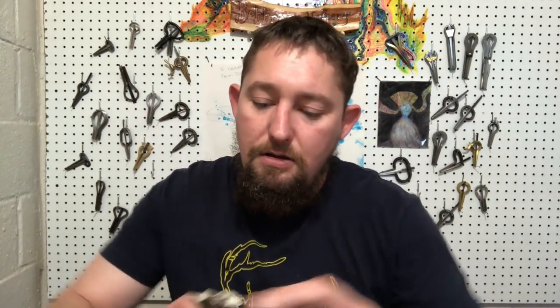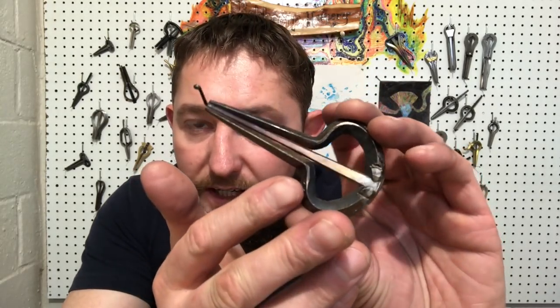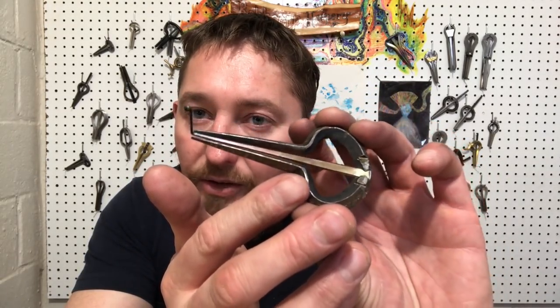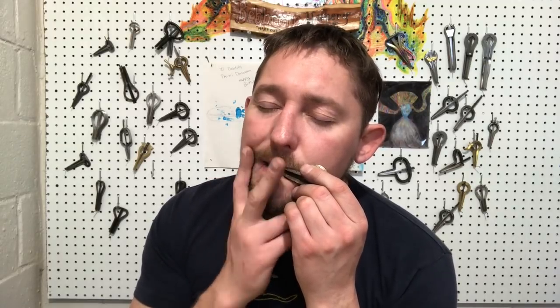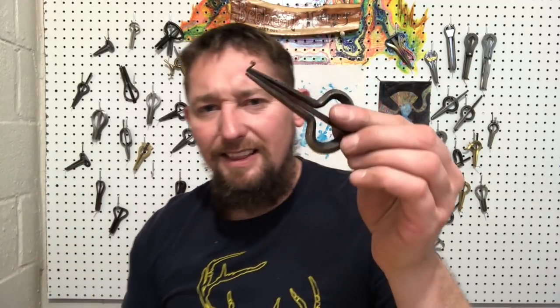Let's see what we have left. I should have some tailless ones in here. And there we go. I really enjoy the Rekha steel. Start off with a tailless one. Rekha does a lot of coloring. I believe heat coloring, the tempering with his steel instruments. Yeah, oh, I love the tailless one.